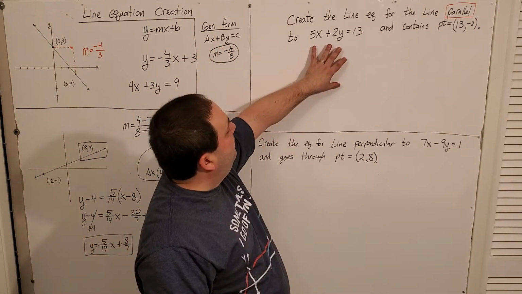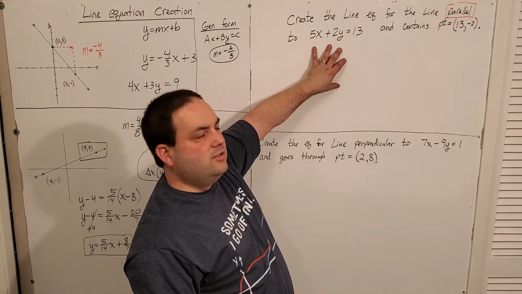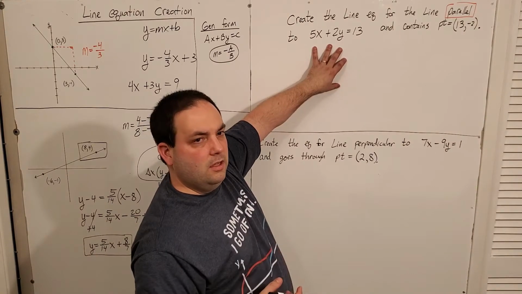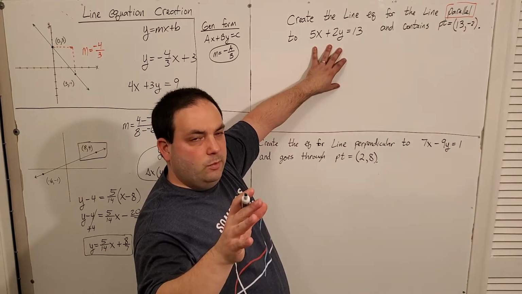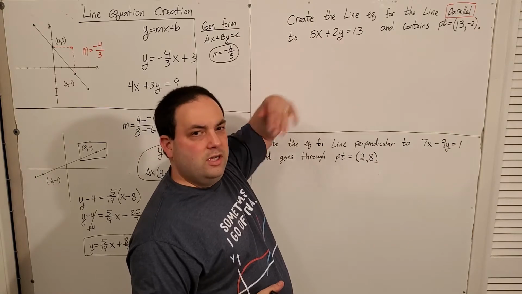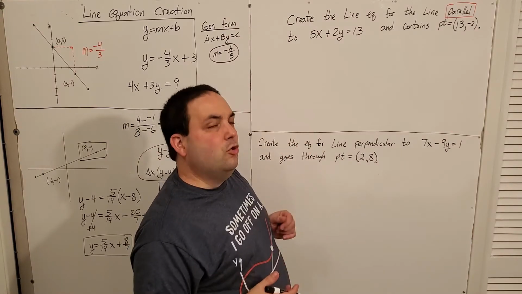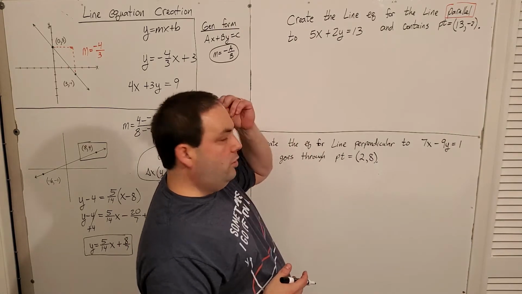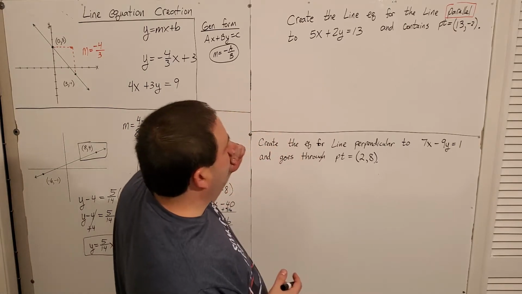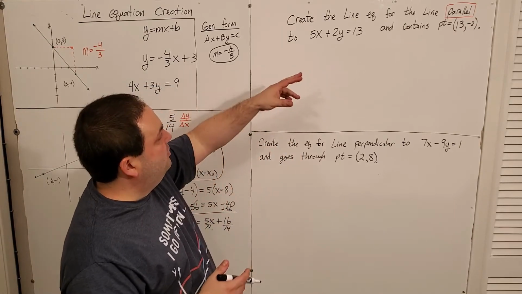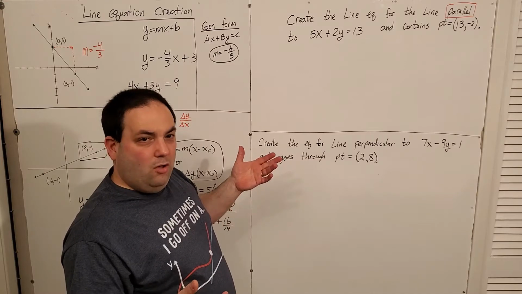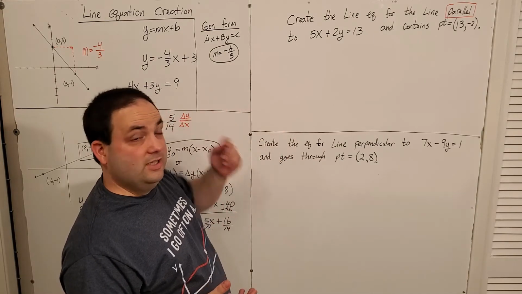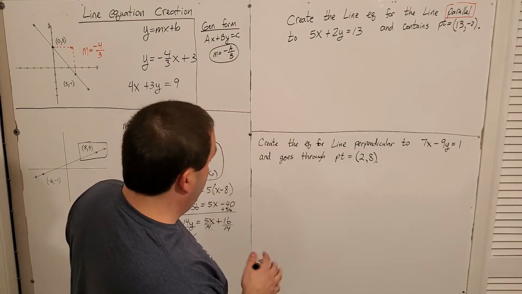Okay? So a lot of people will say, oh no, you got to convert that to slope-intercept form, and then you can read the slope off of it. And if you're comfortable with that, fine. Go ahead and convert it into y equals mx plus b, and then you can read it. Or you can remember, hey, Professor Simon said I could just divide these two numbers. And that's what you're going to do when you solve. You're going to divide the numbers and change the sign. So that's all I'm going to do here.